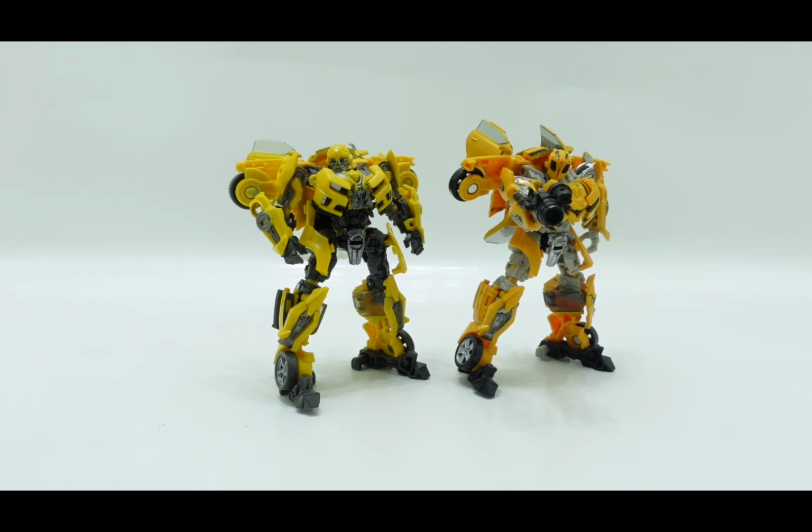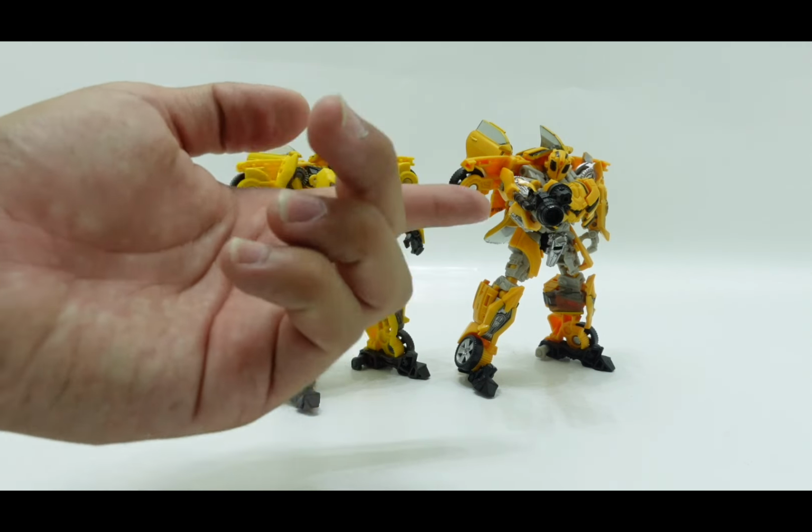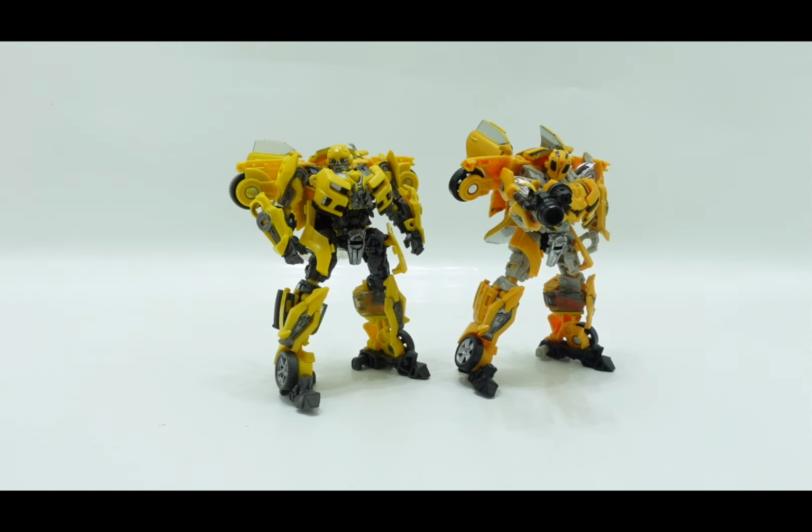A similar thing can be said for the Studio Series 74 Bumblebee, as this figure was a little too bland and a little too orange, and I feel like Dark of the Moon Bumblebee should look more of this color than this one does, honestly.